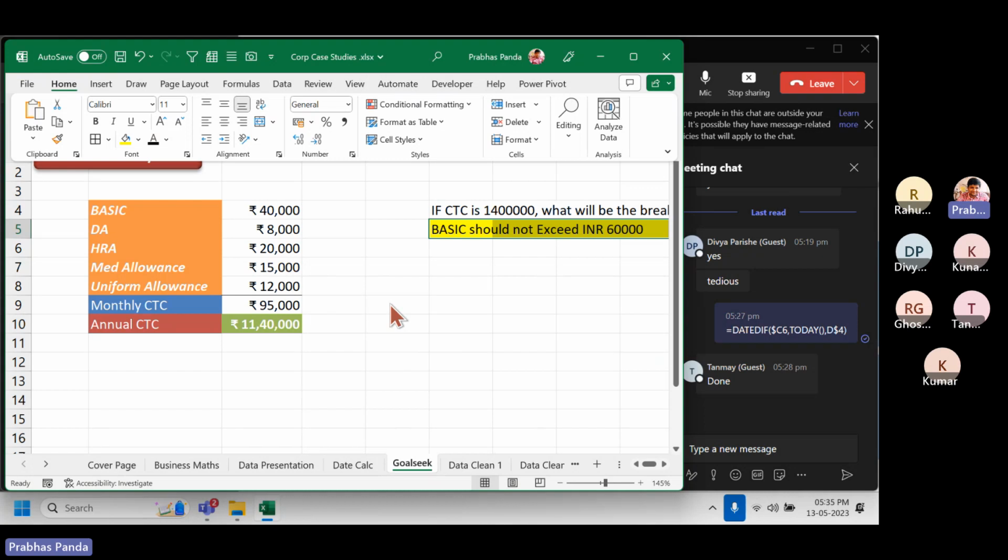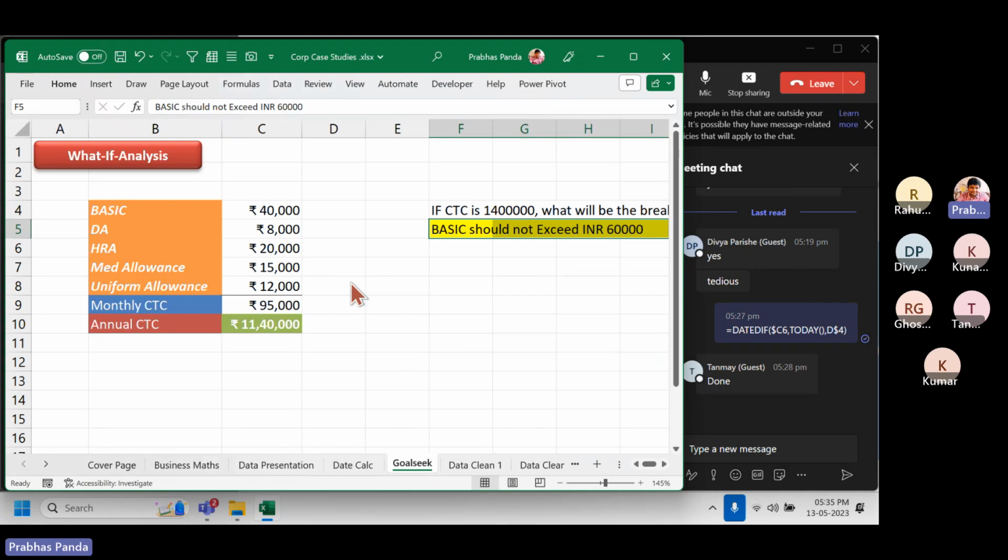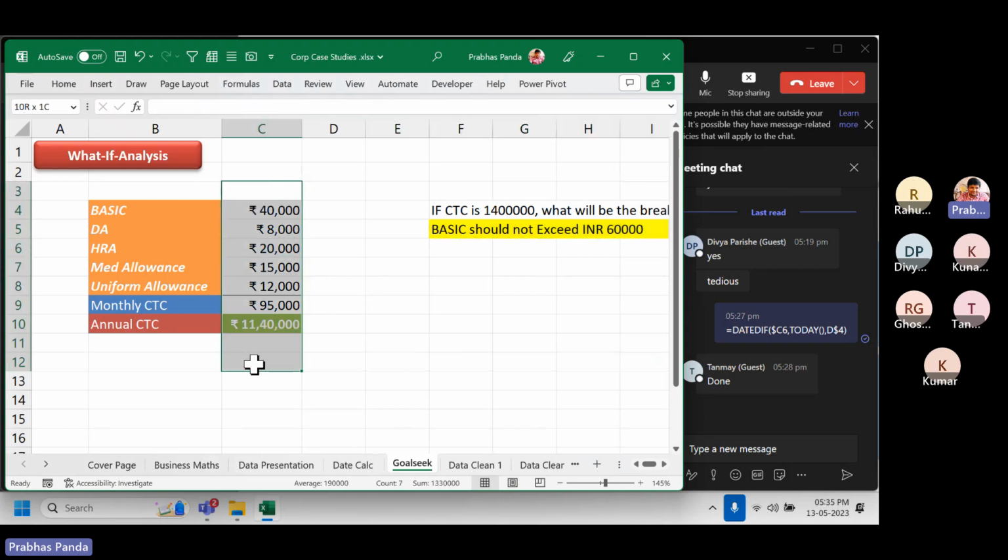So I have got another problem. What is that? First, I need to know what should be the structure of the salary if I go for accepting 14 lakhs of demand of Dibya. And second problem is, if I accept also, the basic salary should not exceed 60,000. Now, having said all these things, if I need to come to a conclusion, how long will it take for me? Or if you are in my place, how long does it take for you to decide?